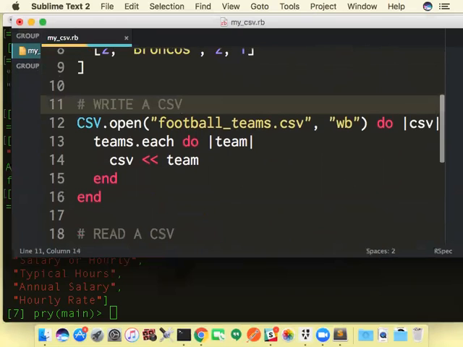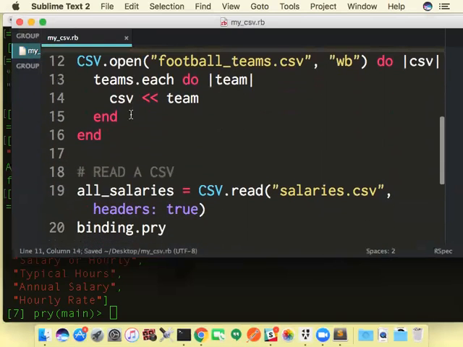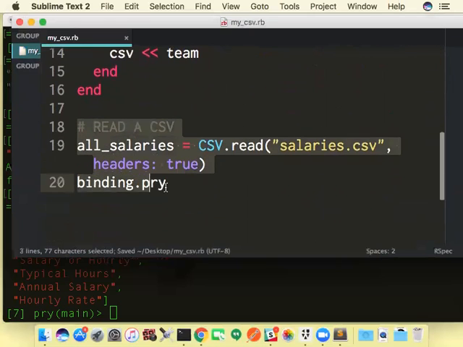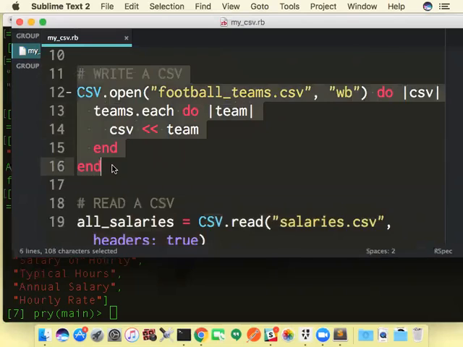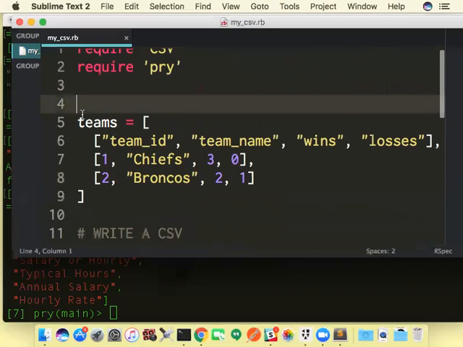Okay. So I would first comment out this one, do this one, modify this team thing. So I'll just say make a teams array.